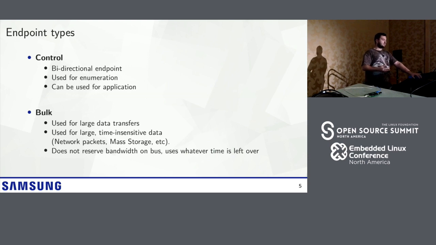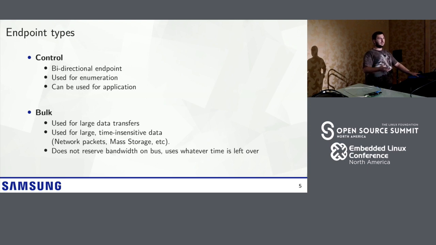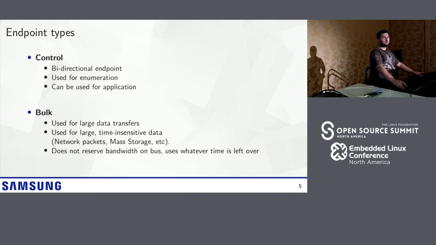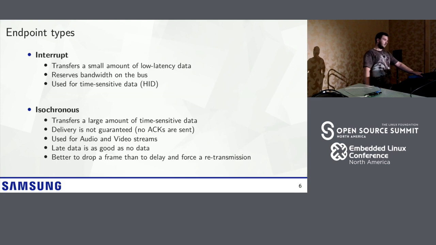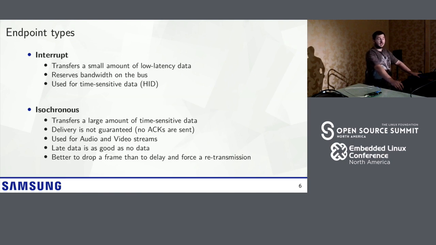The next type, which seems to be the most common, is bulk. It is used to transfer a large amount of data which is non-time-sensitive, because there is no delay guarantee and it does not reserve any bandwidth on the bus — it just uses whatever is left over. The next one is interrupt, used to transfer a small amount of time-sensitive data with delivery guarantee. The last one, isochronous, is used to transfer a large amount of time-sensitive data but without the guarantee of delivery. As always, there is no free lunch.